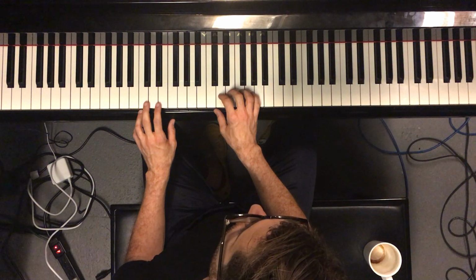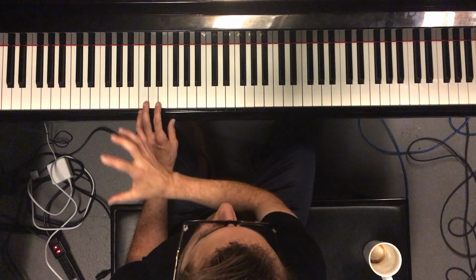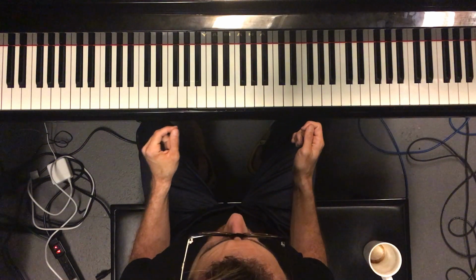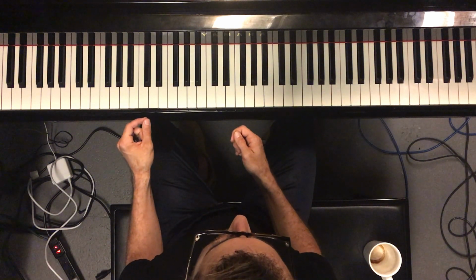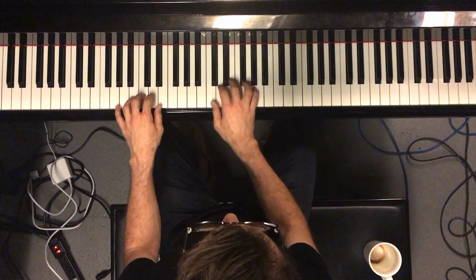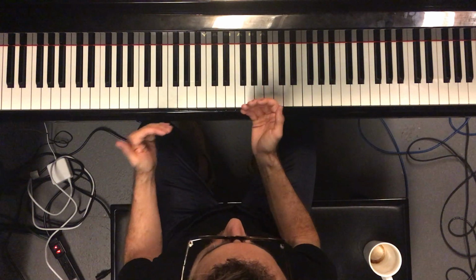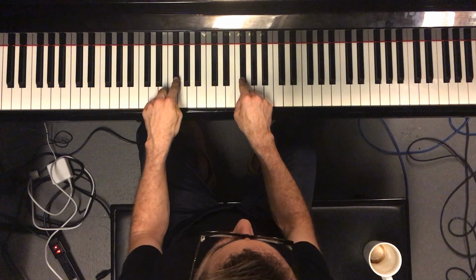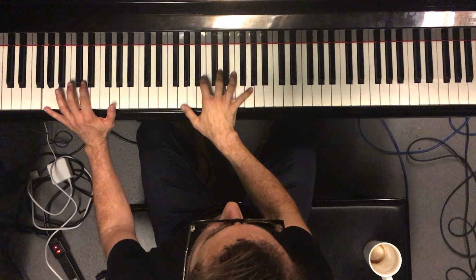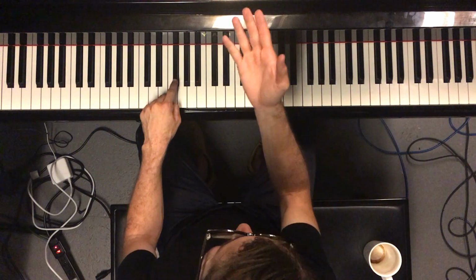Those rules for each mode, does that change the fingering? It does change the fingering, but this is where the other side is helpful. Because when you want to discover the fingering for that scale, you have to look at what your major scale is relative to that key. So now that my 4 is sharped, I have to look at that and say, to get the fingering, I look at what is the major scale that has that note sharped. And if you have all of these in your memory banks, you'll know that the G major scale has an F sharp in it. Dude, I'm surprised I knew that. There you go. Very cool.